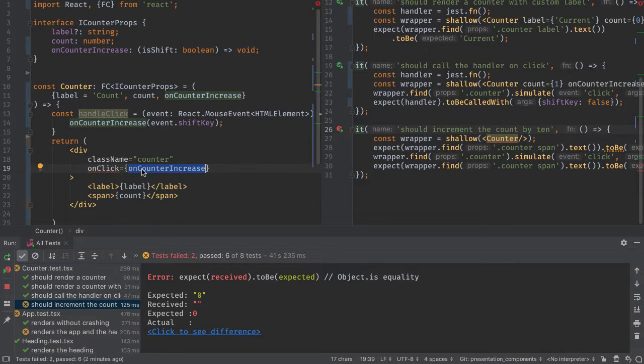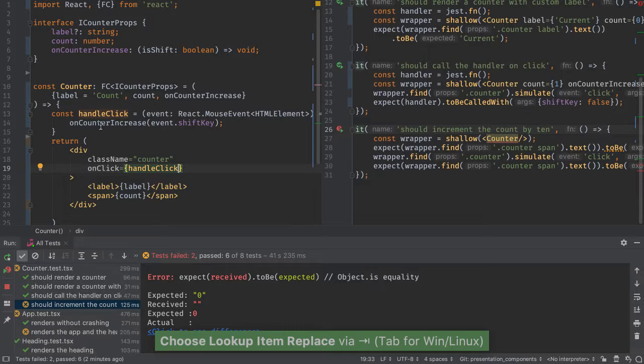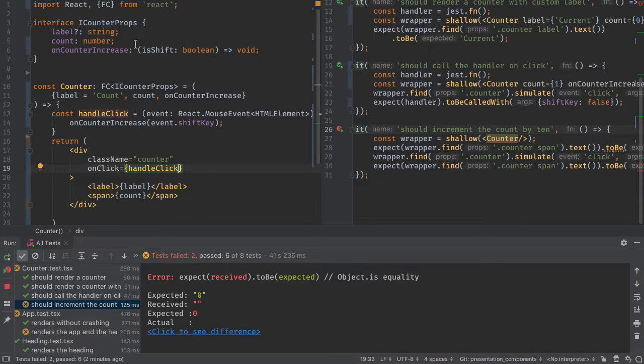And we're going to replace the onClick with this local click handler. And this is really nice. We've decreased the surface area of the contract to just a Boolean instead of an event that could be just about anything. We'll come over to our third test and we will change it to expect to be called with just false.